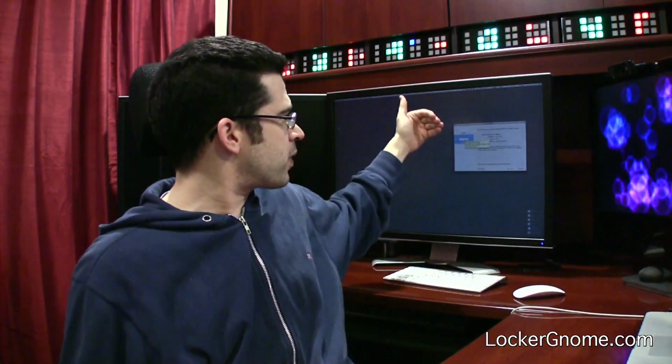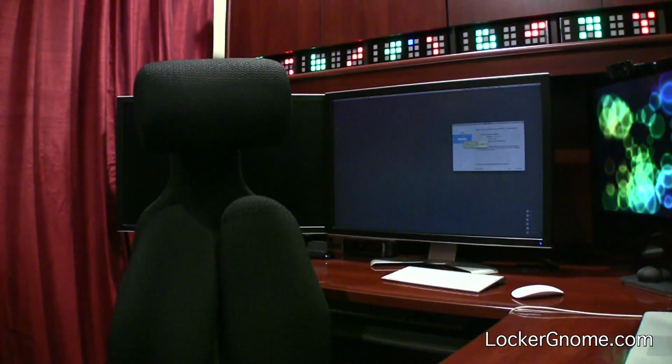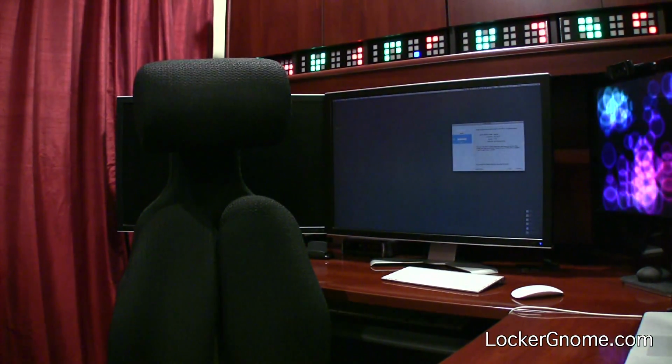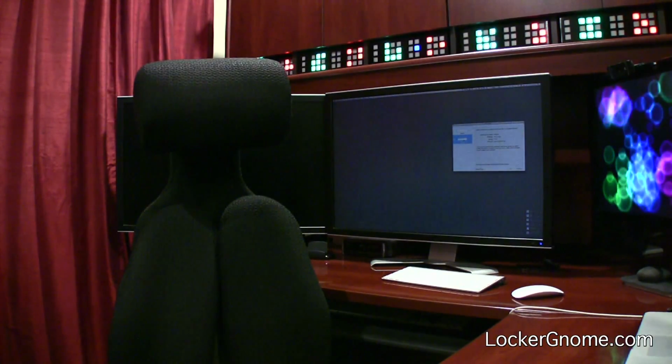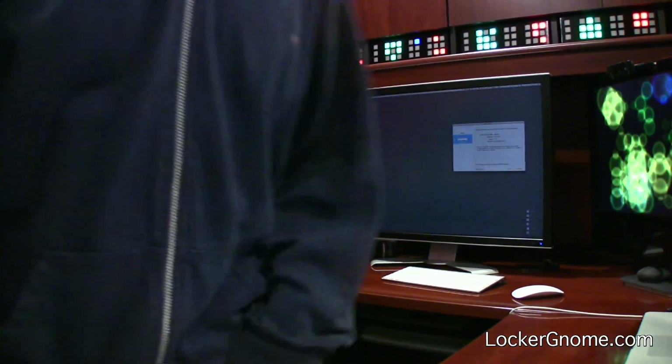So I'm going to go ahead and plug it in. With any luck, we'll actually see the icon for the AirPort Express populate here. And I'm going to try to narrate my journey into the other room. On the other side of the wall, let's walk in, plug it in. Okay, I wasn't really saying anything. It's just kind of babbling as I normally do.